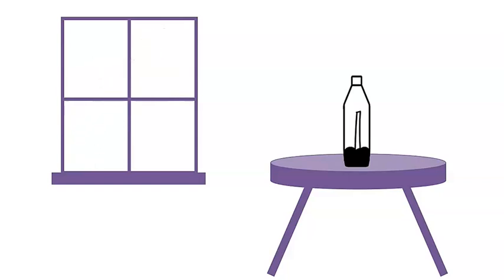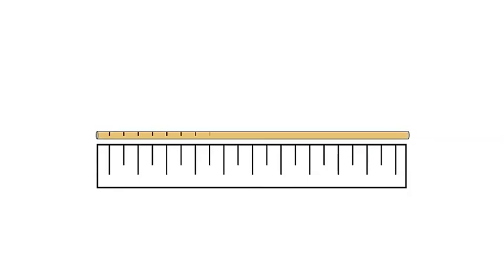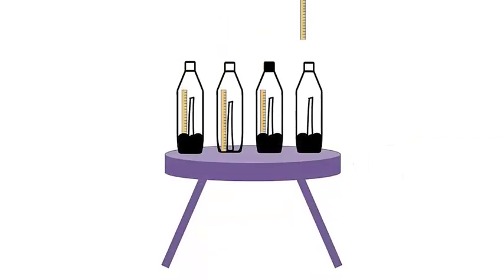We will also need to use something to measure the growth of our plants. We know we need to measure our plants so that we know if and how much each plant grows. But using a ruler would be difficult because the plants are in water bottles. So we will use a measuring stick. We can use the ruler to mark our measuring stick, and then we can put measuring sticks inside each of the bottles. I think our investigation plan is great.